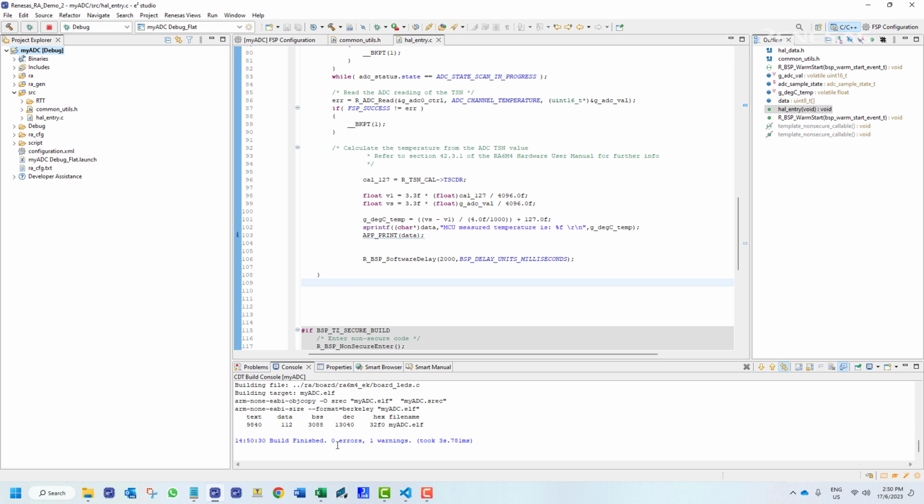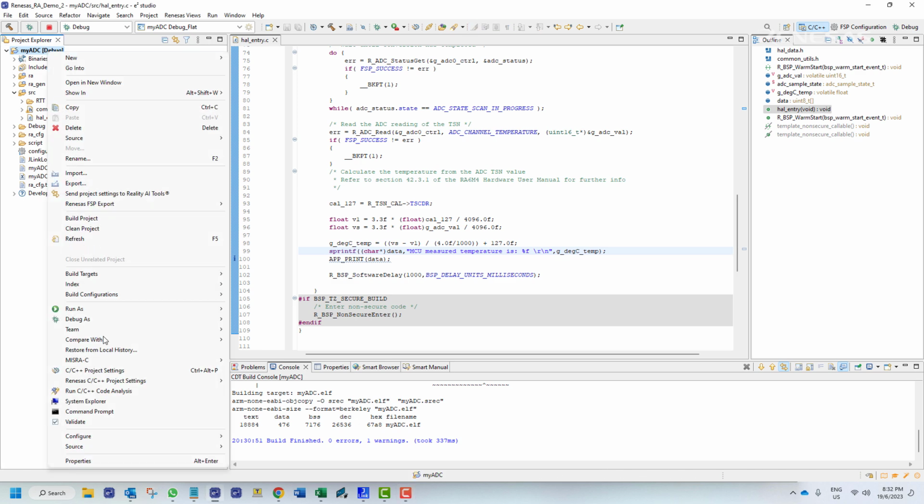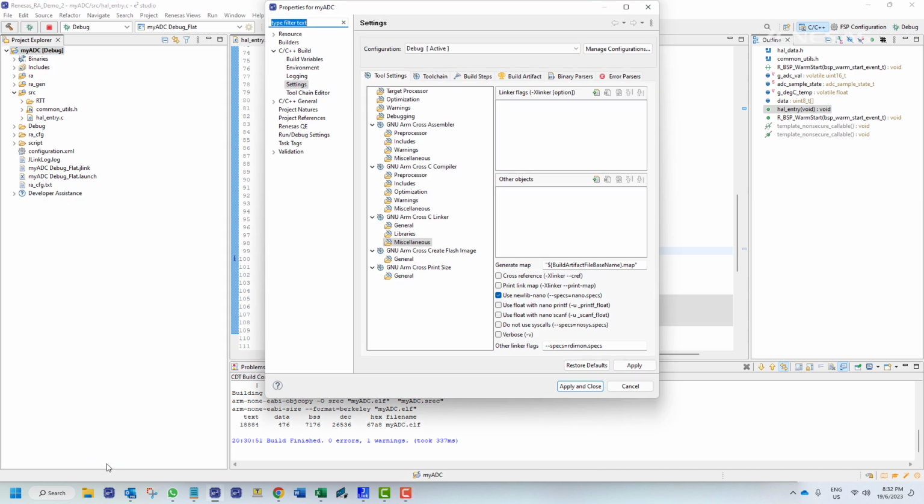The code has compiled with 0 errors. Now, because we are going to print out float values in our terminal, we need to follow an additional step. We right-click on the main project folder and go to Properties.